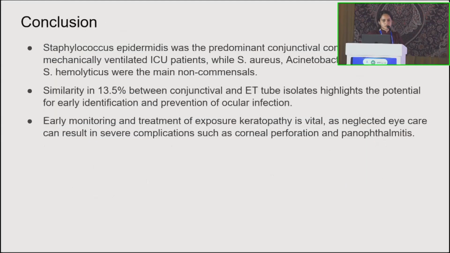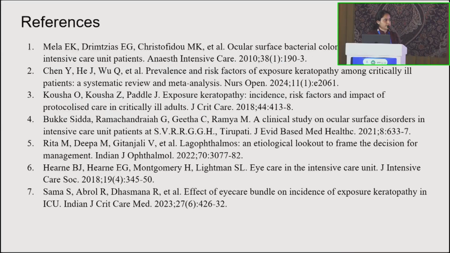Staph epidermidis was a predominant commensal in ICU patients, while Staph aureus, Acinetobacter, and Staph haemolyticus were the main non-commensals. Early monitoring and treatment of exposure keratopathy is vital, as neglected cases can lead to severe complications like microbial keratitis, leading to corneal perforation and panophthalmitis. So these are my references. Thank you.